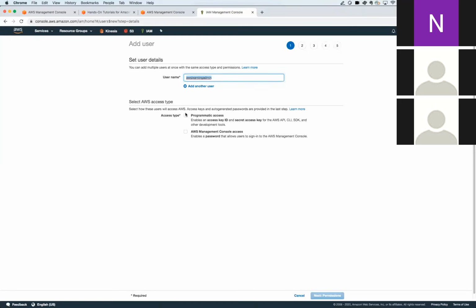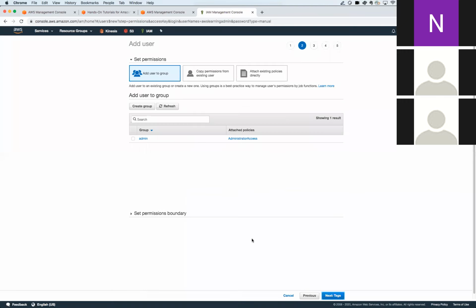So there are two ways an admin user can log into my AWS. One is through programmatic access. The other one is through the console. So I'm enabling both. I will show you how you can get to the programmatic access, meaning through the CLI and SDKs, and how you can get through the console. So let's have a custom password for now. We are giving welcome 123 and just keeping it very simple. And I'm just not letting my user recreate the password once they log in. If you want, you can just have this one checked, okay?